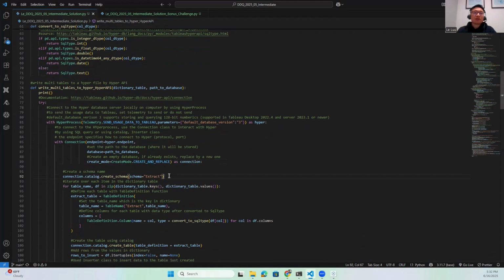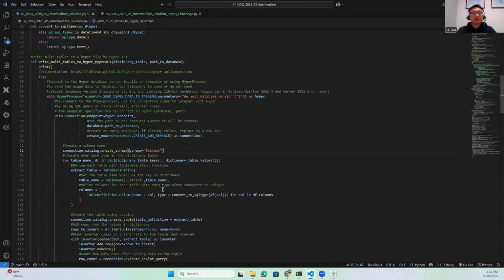Create a new schema named extract. As you remember, we did this in the beginner bonus challenge for multiple sheets. Here I do the same, but the table name is the name of the table, the data frame in the dictionary of tables.